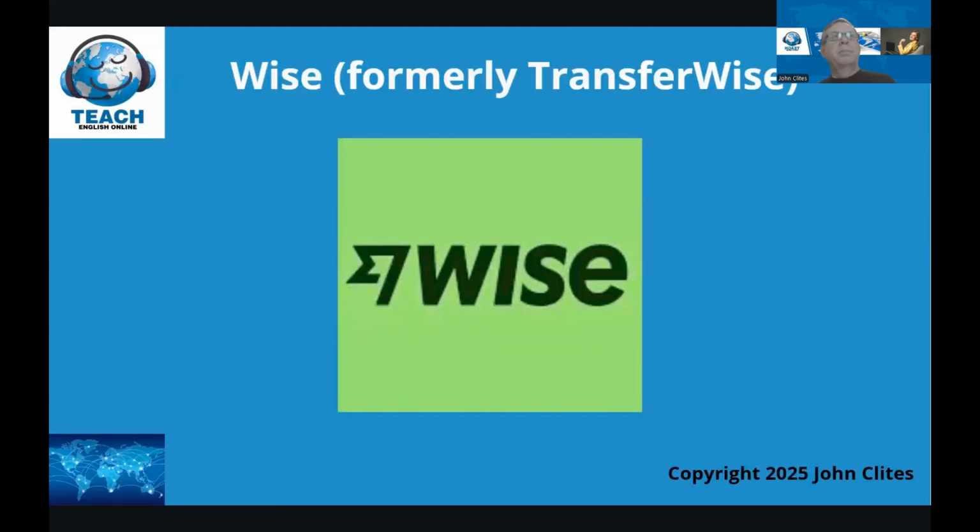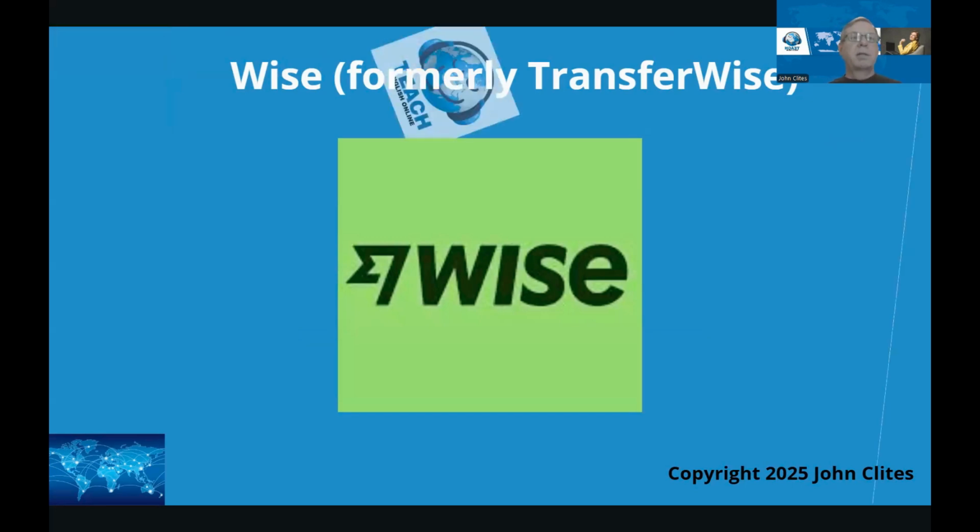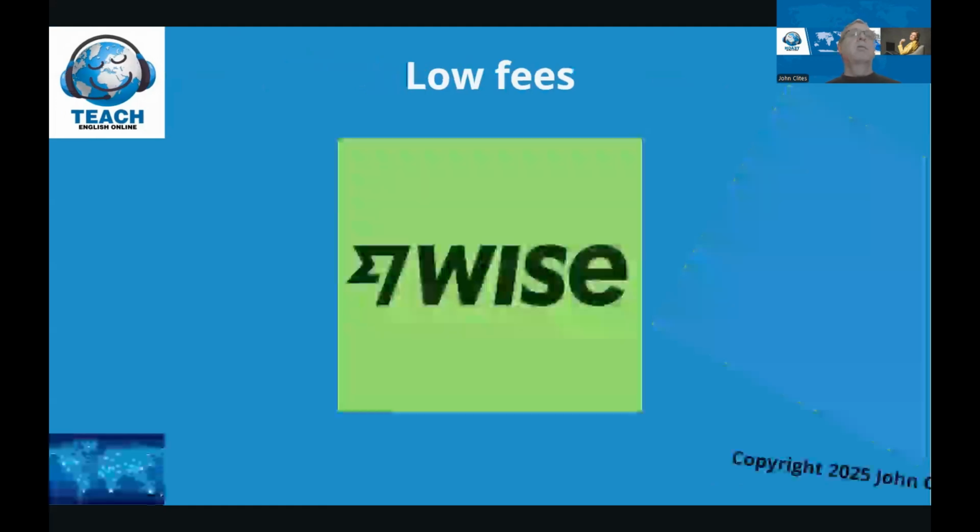I have a student who pays me every month by Wise. This used to be called TransferWise, and this is also a nice system. There's an online version, there's an app version, and Paula pays me using that. And one of the things that's nice is he does have to pay a fee, but it's a low fee. I think it's in the neighborhood of 0.5%. So it's attractive for the students.